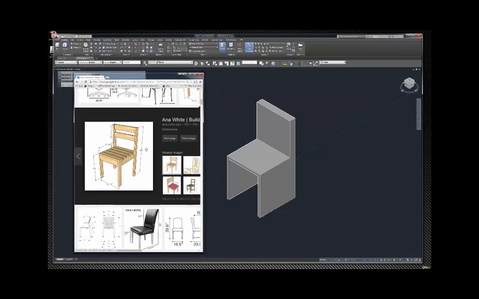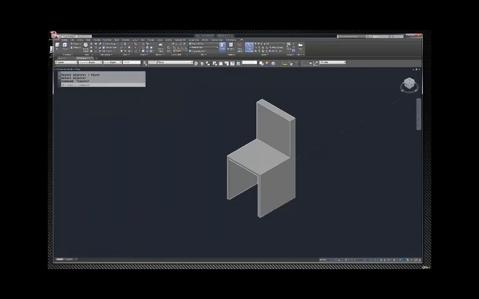Okay. So we're back to our chair looking at it, so you can see what I've done so far. And now I'm going to cut out this section here. Okay. So this is by subtraction. I think a couple of you students have actually discovered this and tried this. So here we go. So I'm going to go box, and okay.